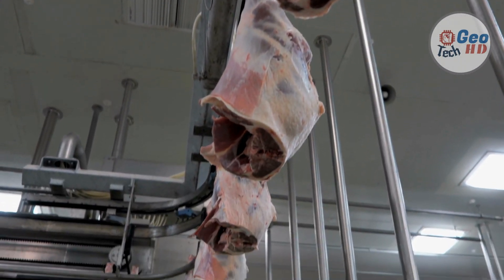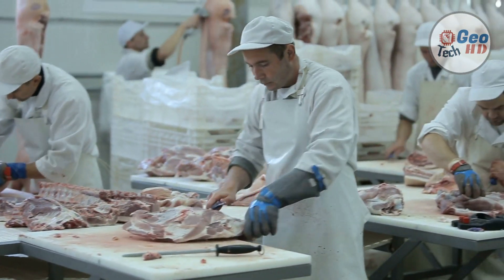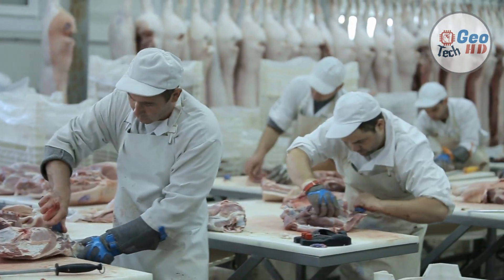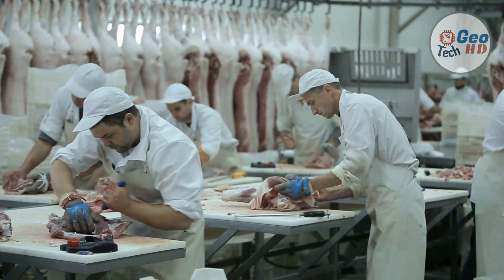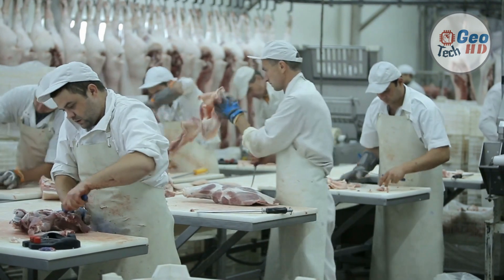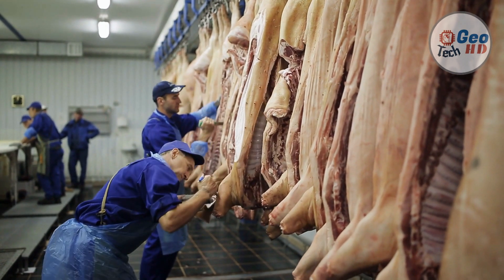This made it possible to ship cattle and hog carcasses, which weighed only 40% as much as live animals. The entire national market, served by the railroads, was opened up, as well as transatlantic markets using refrigerated ships. Swift developed an integrated network of cattle procurement, slaughtering, meatpacking, and shipping meat to market.